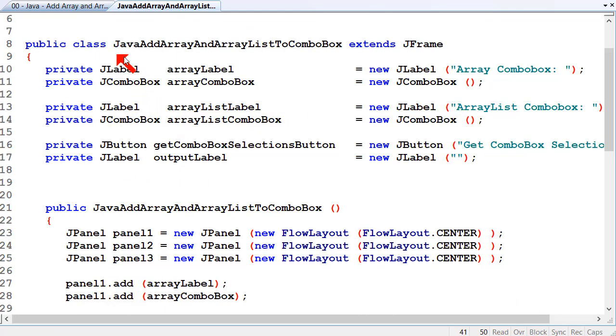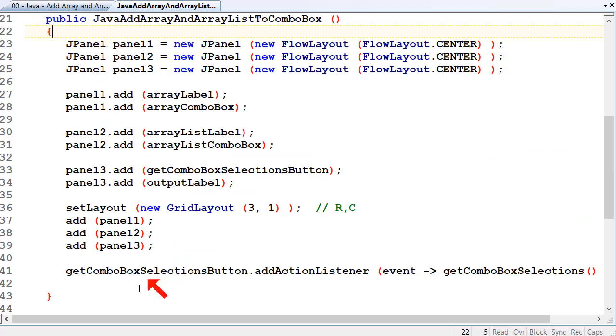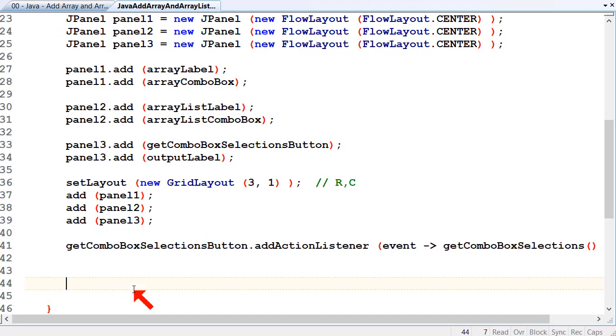Okay, so let's declare an array and an array list, and we could do that anywhere we like. We could create the array up here as a static constant or whatever. But I'll create mine down here just to space it out a bit. So I'm going to create an array of strings, and I'm going to call it names array, and I'm going to just give it a hard-coded list of values.